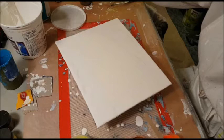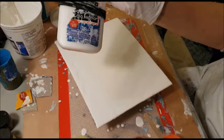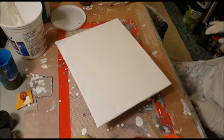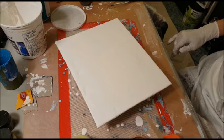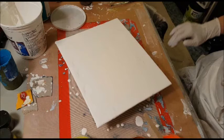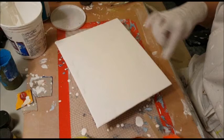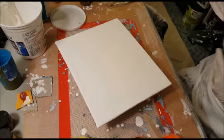I do have a new white paint that I'm using for touching up my edges and stuff. Oh, it says Elmer's. I don't know why I'm showing you that. My same old bottle, but it's a Sargent Titanium White Acrylic Paint. And it has been mixed with the Minwax Polycrylic, however you say it, to thin it instead of water. So it seems a little thicker in some spots and doesn't seem to be quite leveling out as much as I'd like. I might need to add a little bit more.